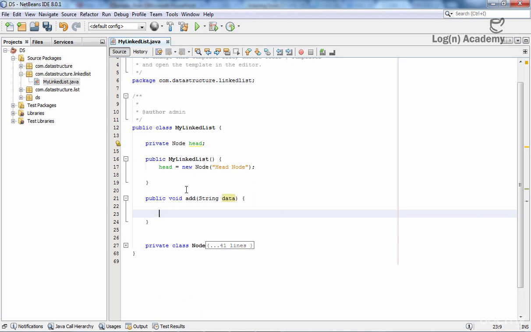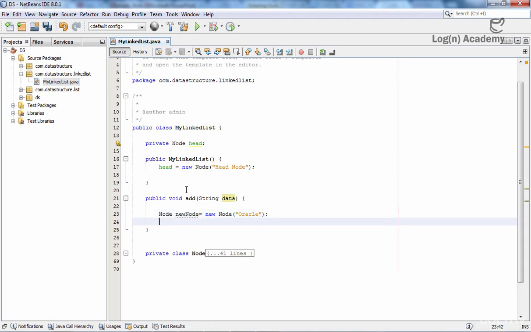Now if I want to add a node to my linked list, I'll create an object and I'll say new Node, and its data will be, let's say, Oracle.